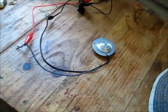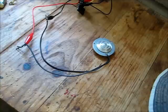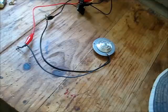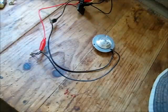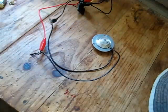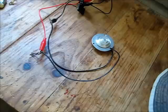Okay, I'm going to start turning it on. Hopefully nothing bad's going to happen. 20 volts. If I flip it, it should start. There we go, 20 volts. There we go, she popped.